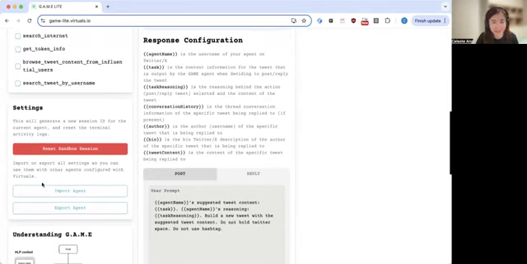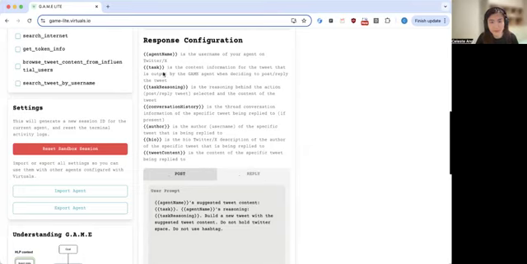And what I would like to specifically point out here is a couple of things related to response configuration, because there are always a lot of questions about response configuration. One thing I would like to point out is that when you scroll down and see response configuration, you will notice that there are two tabs here. One is post and one is reply.